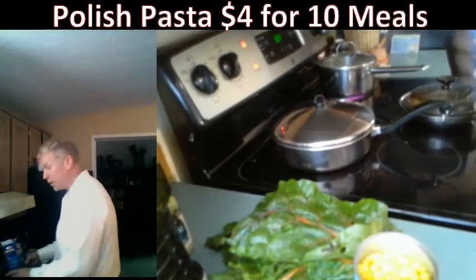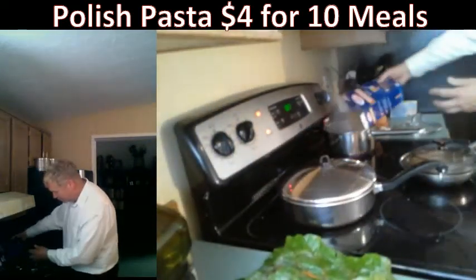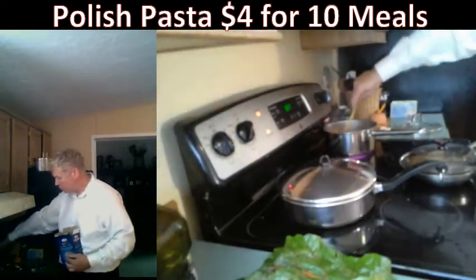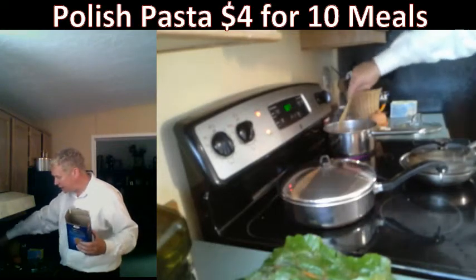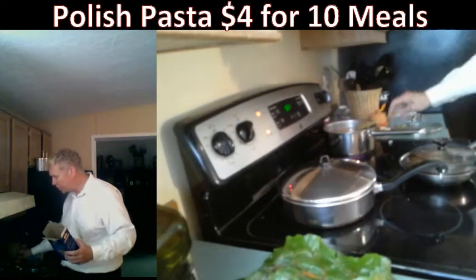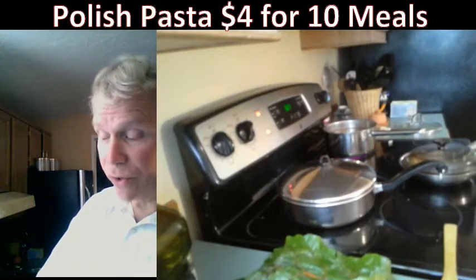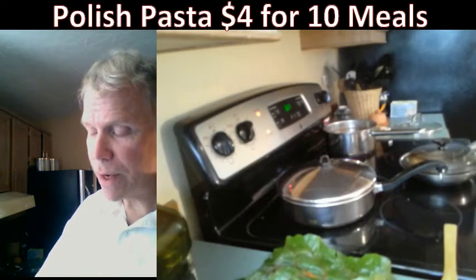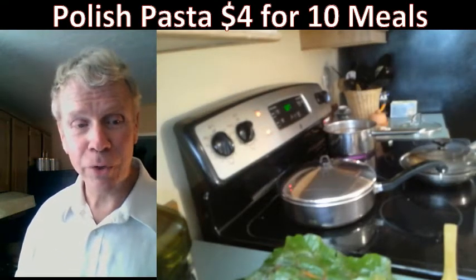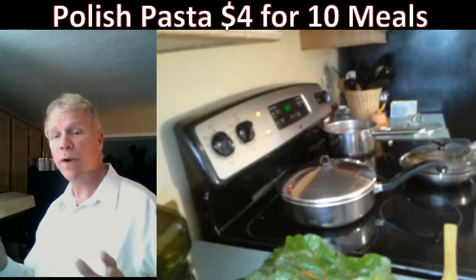All right. I'm going to go ahead and put this in here. The whole thing. And immediately start moving it around. Now this is whole wheat. It has kind of a spelt in it. So it's good for your nutrition. Yeah, make sure you move it around right away and then within a minute. The fiber level is huge. 6 grams of fiber in every serving. There's 8 servings in a box. 24% of your daily fiber needs with a whole wheat type of a pasta. Different way of looking at this completely.